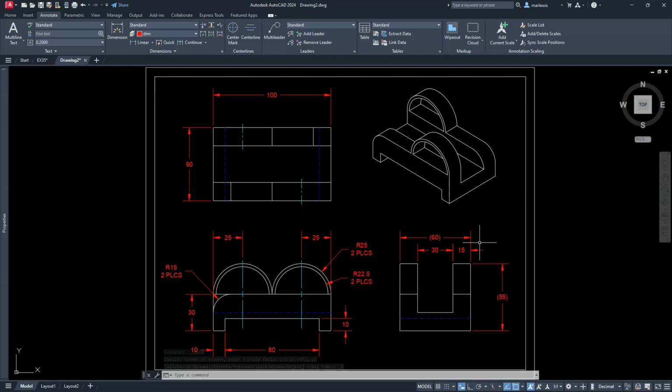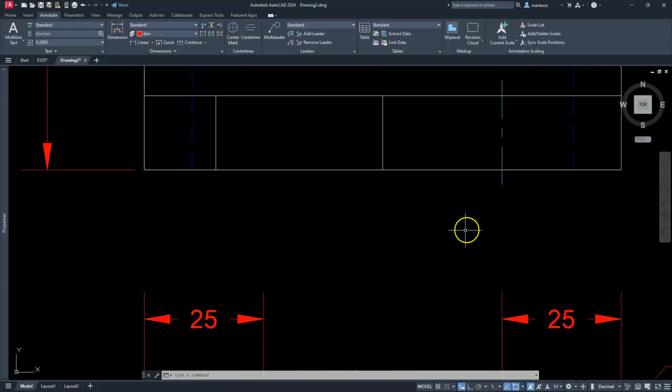Alright, so one other thing that you're going to have to get used to in standard: say I wanted to name one of these views, for example the top view, and I wanted this to be a certain height, say 3/16 or 0.1875. If I want to create that text at that height, I have to do the multiplication when I'm using the standard option. I'll show you what that means. Right now I'm using standard text, and I'll show you the difference between both of them.